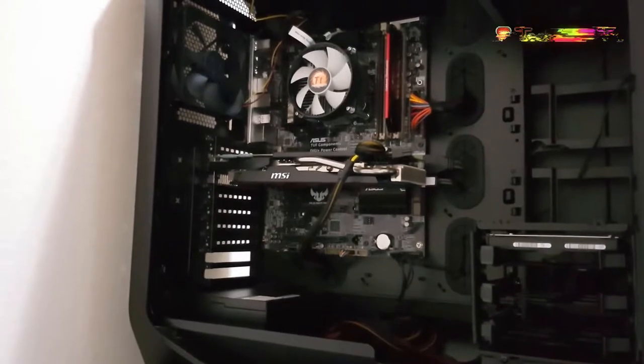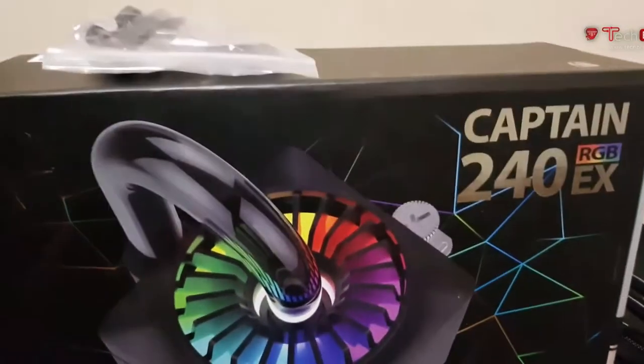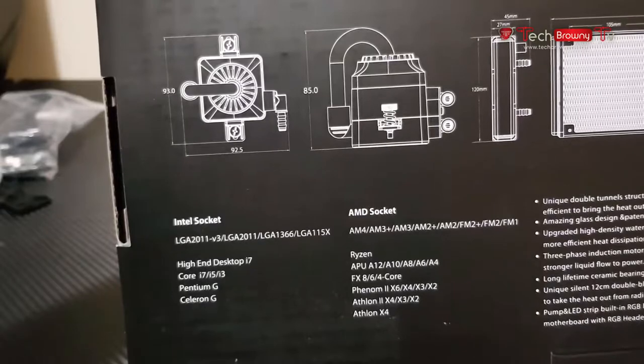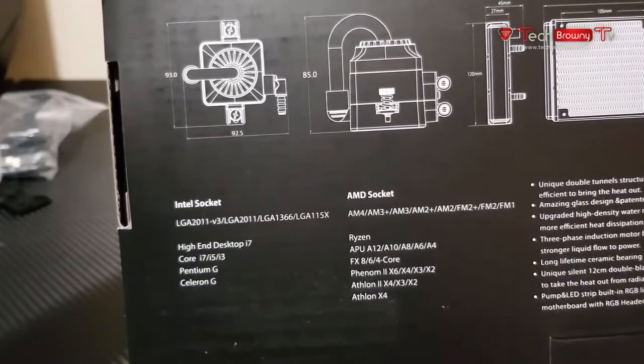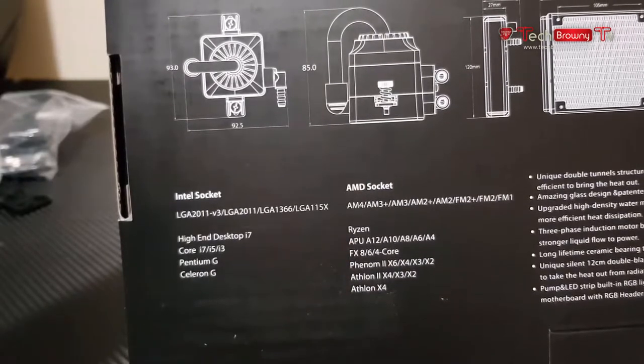So basically I'm going to remove that old Thermaltake cooler, and I'm going to replace that with the DEEPCOOL Captain 240EX. And as you can see, I've already unboxed the cooler, and it comes with every single mounting bracket for all Intel and AMD CPUs. On the back, at the bottom over here, it comes with the mounting brackets for all the LGA series for Intel, and also it includes the CPU bracket for the Ryzen CPUs as well. I know in the beginning, when Ryzen initially came out, there was a lot of trouble finding the right brackets for the CPU coolers, but thank God it includes that as well.